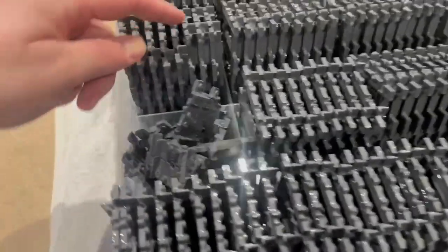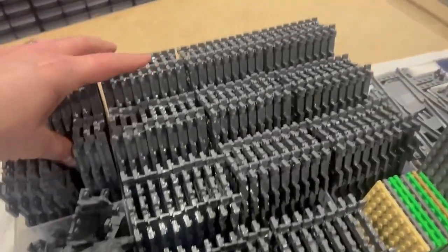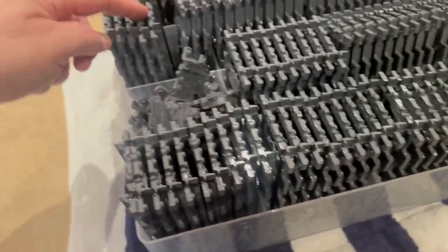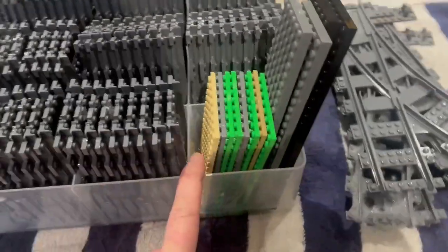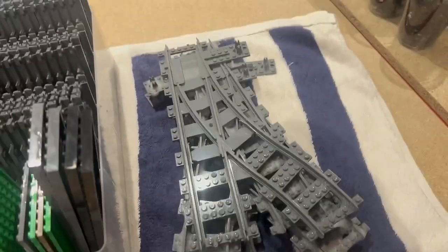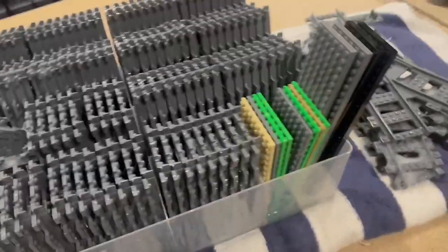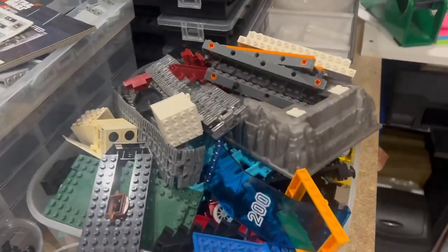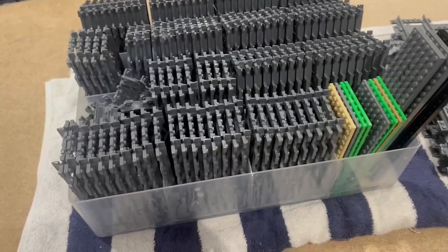There's only that one that's got mixed, straight and curved, because then the rest of that lot is curved, they're curved, so there's straight, there's them, and then them. 2 8x16 base plates and some train bases, and then obviously switch track. So I'm glad I've done that, because like I say, it's one of those tasks you just put to one side, like that lot there, all waiting to be hand washed. But I've had enough of the hand washing for now.